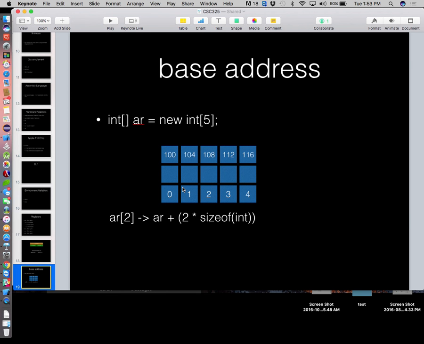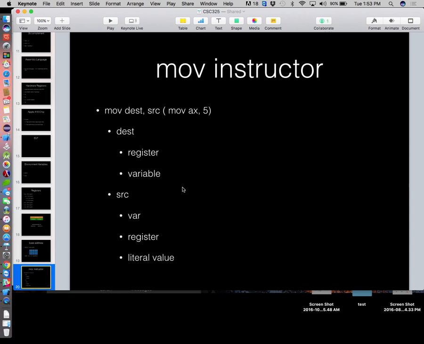Because we don't have the convenience; loops and stuff like that start taking up more screen space or paper space than I want to take up. But understand this concept of base addresses, where we have stored somewhere the pointer to the address of something in memory, and then we use that address to walk an offset from there to get to another location. Make sense? All right, so understand base address.